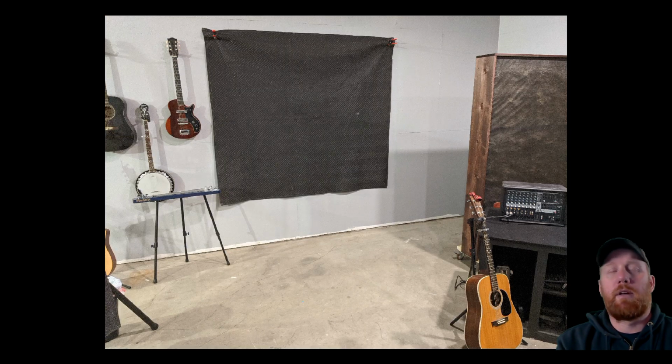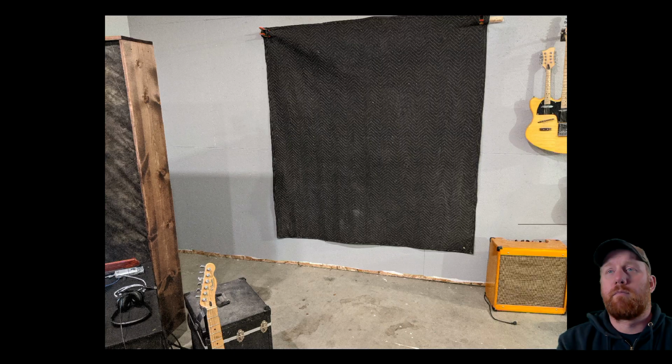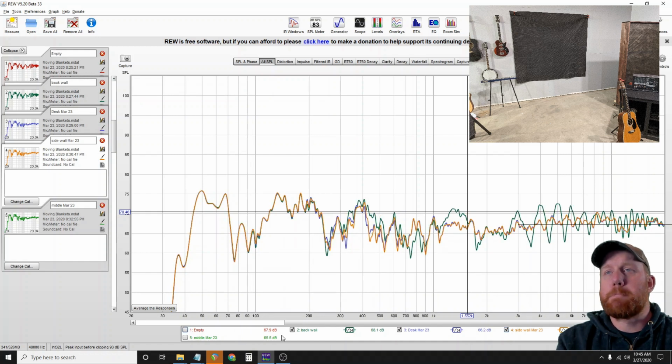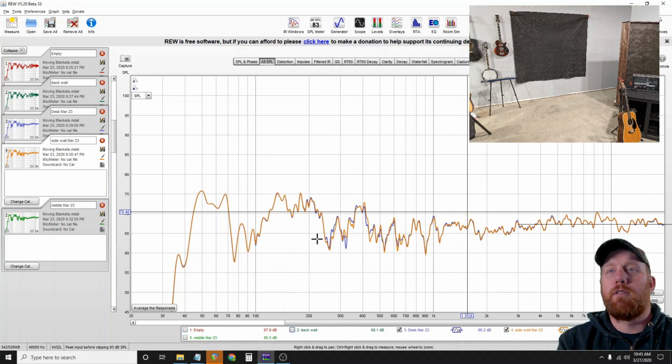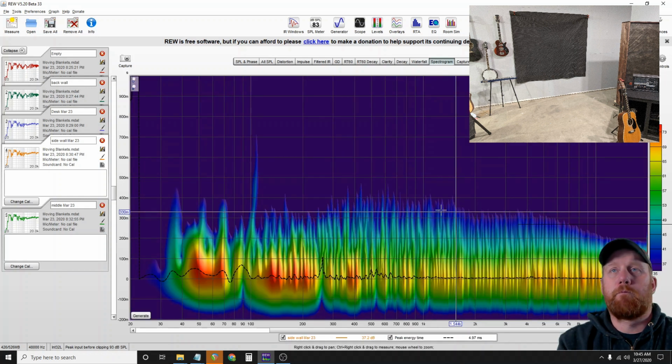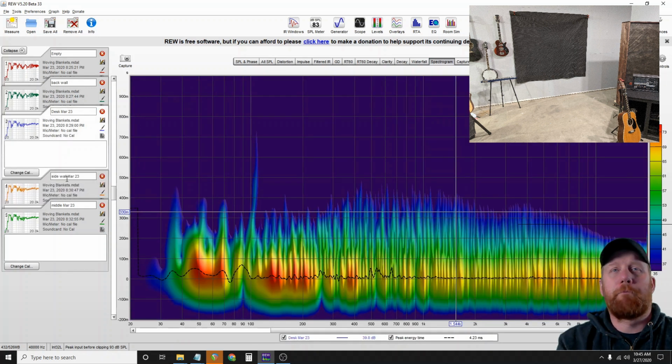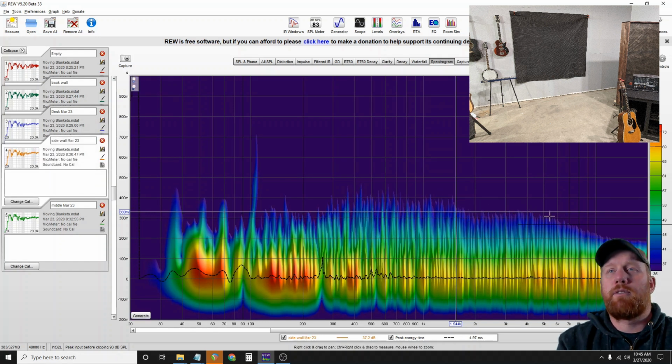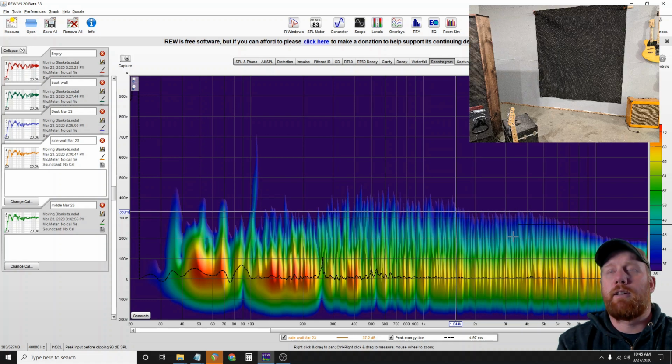So then I put moving blankets on the side walls. Kind of hard to see here. I'll remove the empty in the back wall off. Putting on the sidewalls barely helped my frequency response. As we move to the spectrogram though, it shaved off a little more of these tails, especially above 2K, flattened that out well. And this midsection here between 300 and 2K, it helped a little bit.